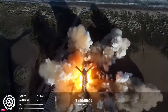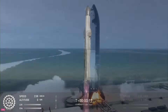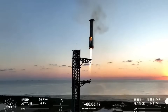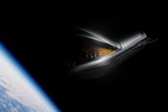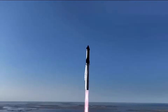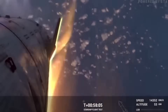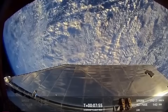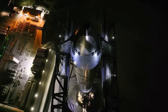Flight 8 will be particularly important as it introduces several upgrades and marks another major step toward operational flights. SpaceX is expected to conduct another Super Heavy booster landing attempt, likely using Booster 10. Unlike previous test flights, this mission will also include a simulated payload deployment, mimicking a real commercial launch scenario where Starship deploys payloads in orbit before returning to Earth. Additionally, Flight 8 will feature important re-entry tests focusing on heat shield improvements. During Flight 7, the heat shield suffered damage due to plasma heating and extreme re-entry conditions, leading SpaceX to redesign some of its thermal protection systems. This flight will test whether those upgrades can withstand the intense heat and forces during descent.